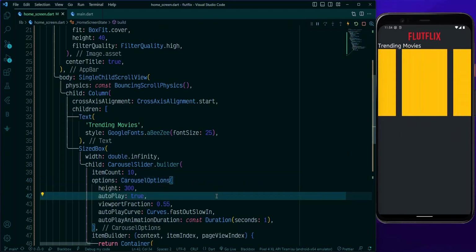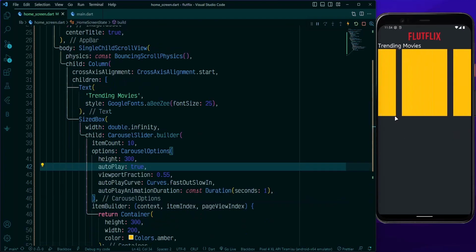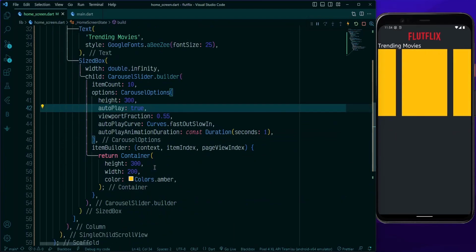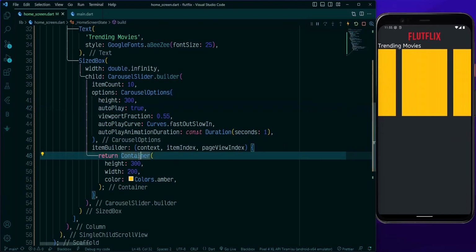The next thing I want to do here is create the curves that we see here. If I come back to this container, you might say you can use the border radius and all of that. Note that we are going to be placing images here, and sometimes the image would overlap the border of the container. So what we like to do here mostly is to use a clip rect, which does a better job.